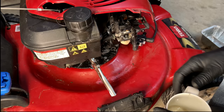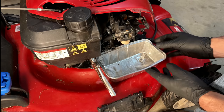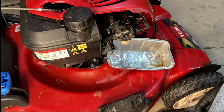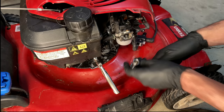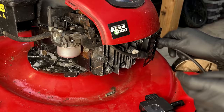Not sure, but I'm going to test the fuel flow real quick. And I think I'm just going to put it back together and try it again, because I know I cleaned this and there's only a couple hours on the engine since it was cleaned. So I tend to think it's probably okay. Fuel flow's fine. Let's try it again.